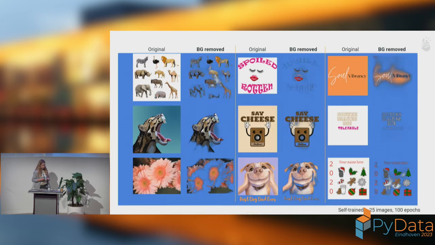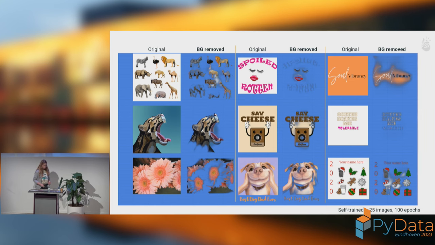Let's look at the results. Obviously, still not great. It looks more like the first result than the external one that was commercially available. So I understand why it's better. But still, if you think about it, this was self-trained on just 25 images, for 100 epochs, on a local PC. So that's a very, very small set. But you can still see that the potential is there. It's not completely noise. There are images where it's almost 80% good, with the Panther one, let's say. And the other ones, we can do better with more training.